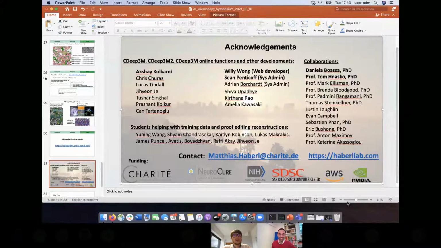No, I have to say that petabyte is around the corner, but obviously this is not a day-to-day business. But internally we have our own system, which is similar to the Cell Centered Database, the Cell Image Library. This sorts our data for us.